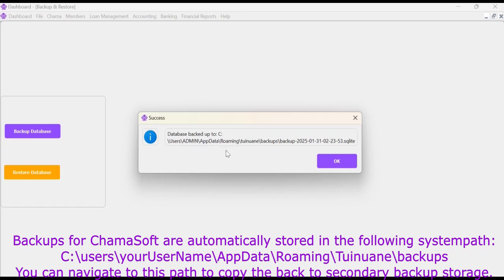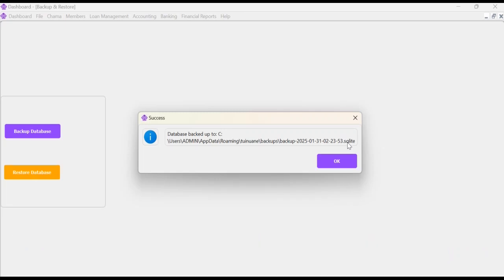So we are writing it under Users, your username, AppData, Roaming, two-in-one backup, and the backup name. And the backup name is a unique name in a way that it comprises the current date and time, so that you can back up as many files as you want and you can always flip back and forth between your backups.